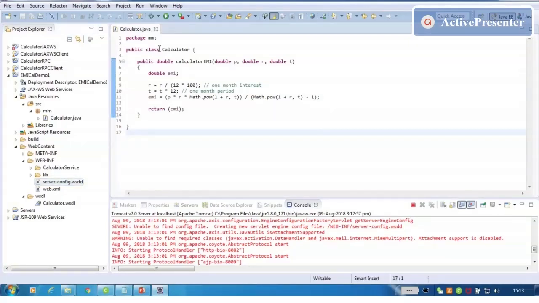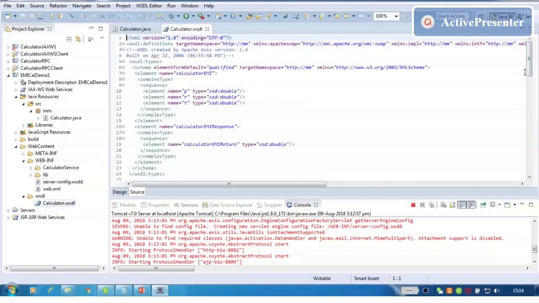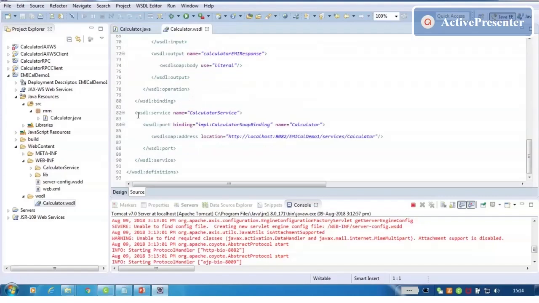How to understand whether the web service is created or not? If the web service is created, then I can access it with the help of the WSDL file. So we have to go inside the WSDL file, and you'll find lots of elements. At the bottom, find the WSDL service element, come inside that element, and copy the location value.